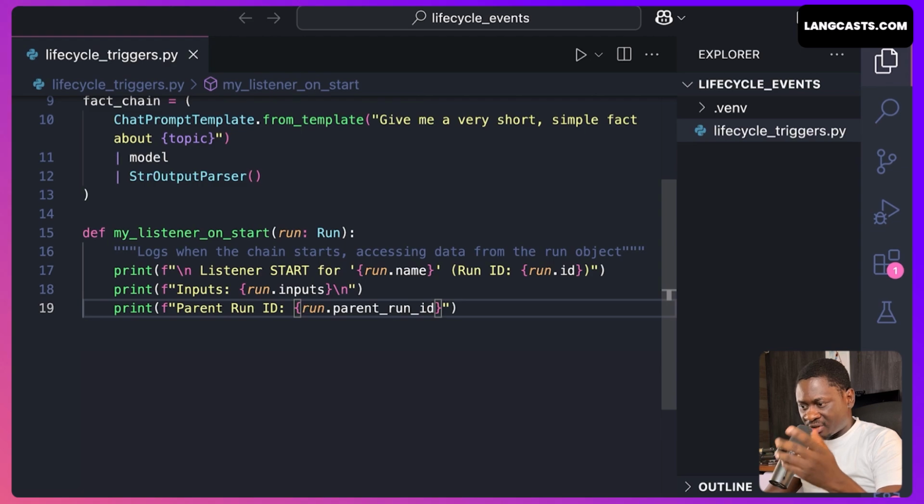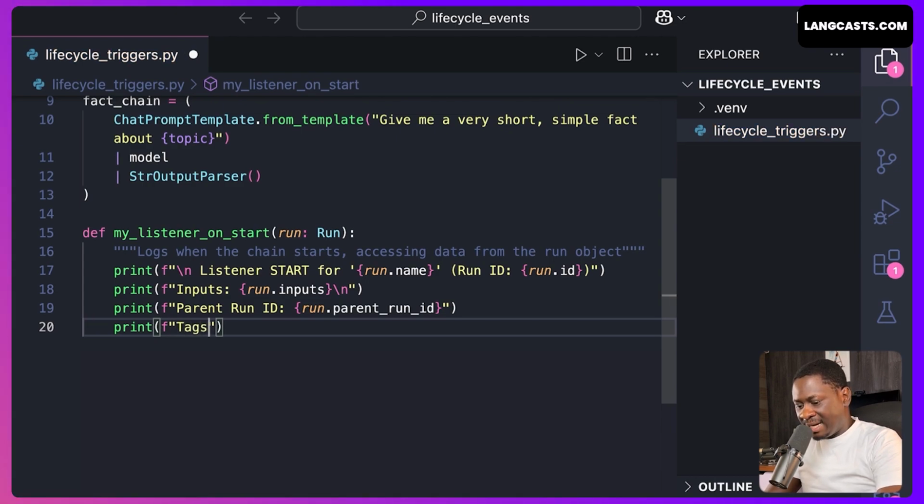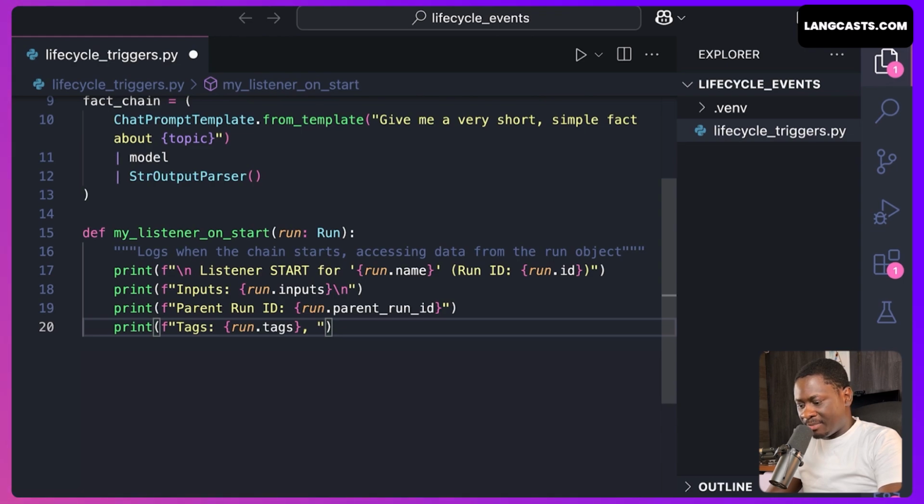So it's already giving us some intelligence there. And yeah, we can print some of our configuration parameters like tags and metadata. So let's show them some love also. So let's get our tags. For tags, we can get that from run.tags.